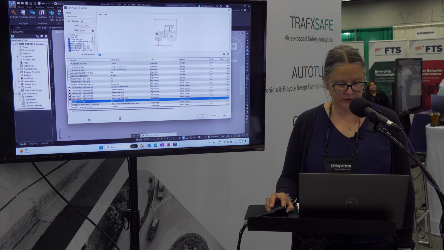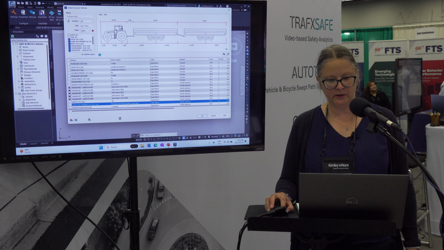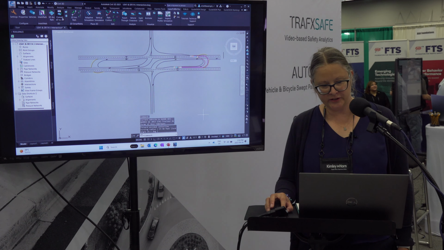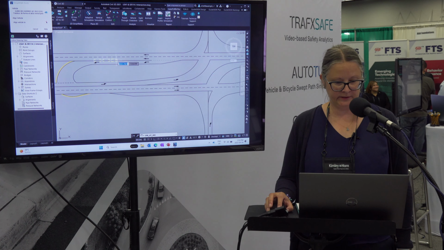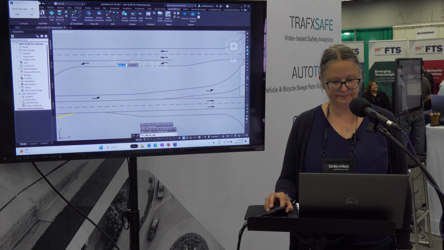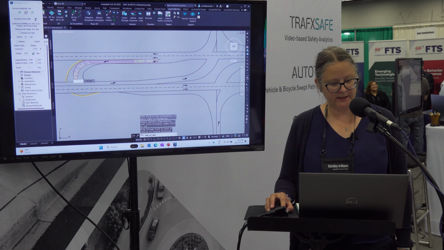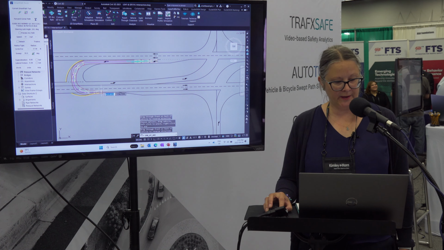But it also shows you, for example, that when you go with a bigger one like this one here, and place it here, and let's make this one the other way around, how much space this vehicle needs to make the turn.